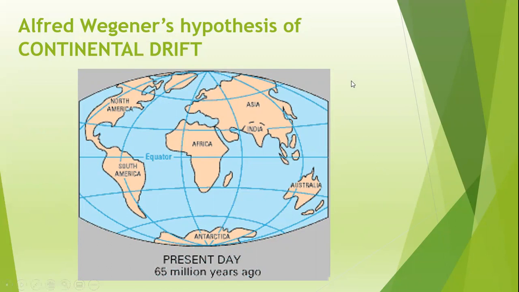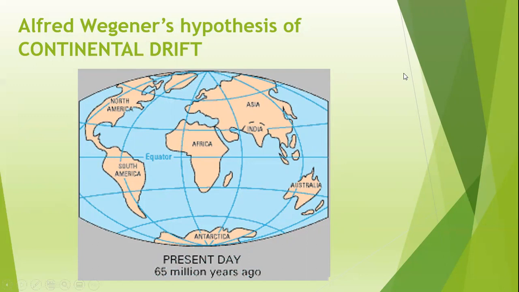This was his hypothesis. Now again, Alfred Wegener's hypothesis was on two things. One, all continents were together once upon a time, millions of years ago, as a giant supercontinent called Pangaea. Then this Pangaea got split up, it got broken into different continents, and continents started moving far away. And this process he named continental drift, that the continents are drifting far apart. Okay? This was his hypothesis.